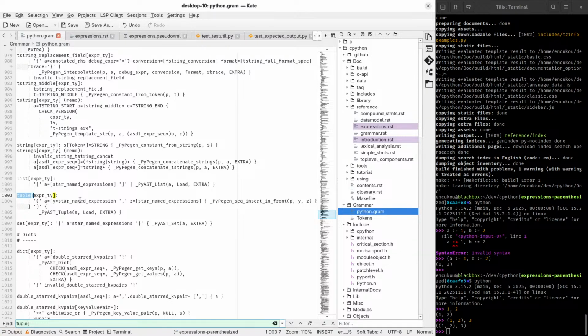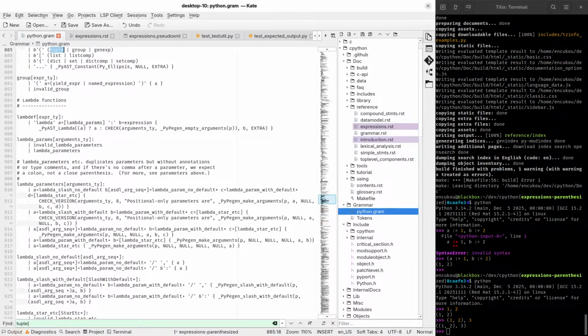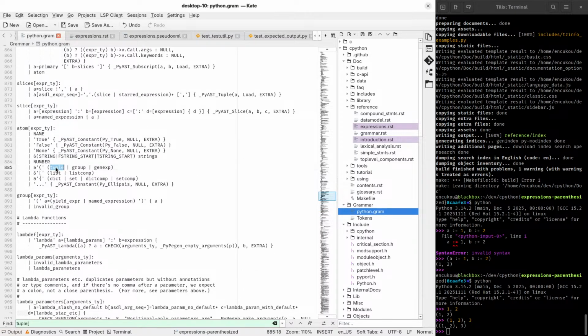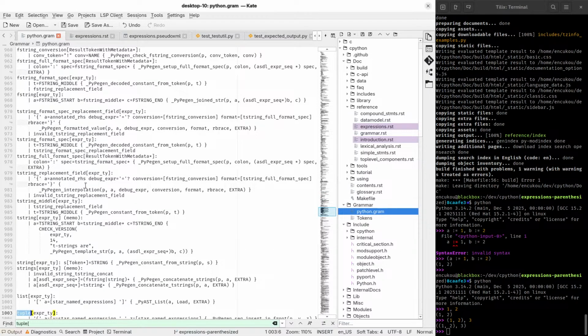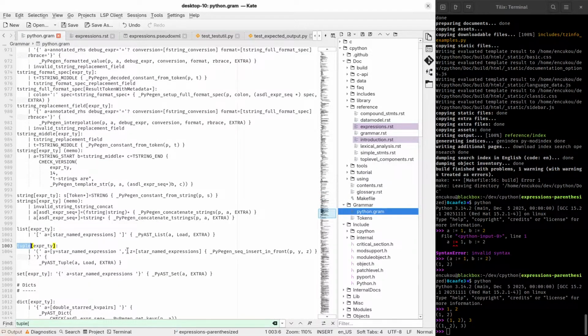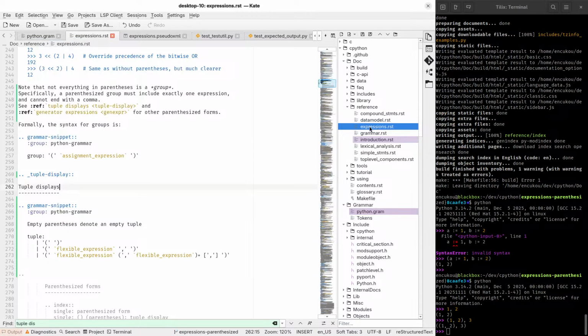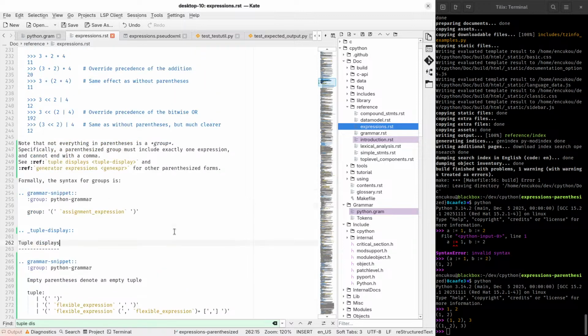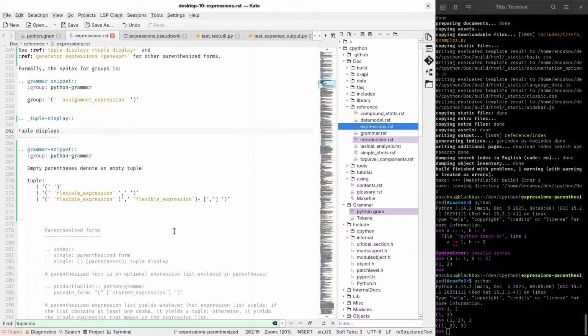This is not the same logic because this always gives you a tuple, but it's used in this tuple and group, and this has the weird logic that excludes the single expression without a trailing comma. Huh.